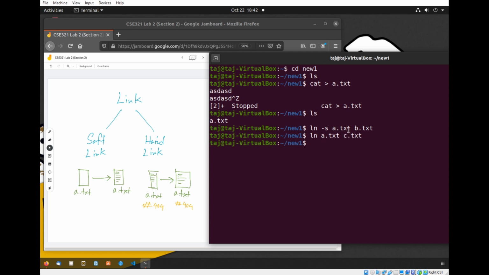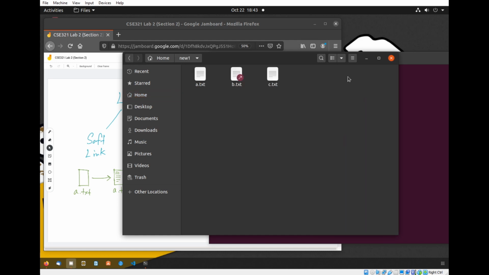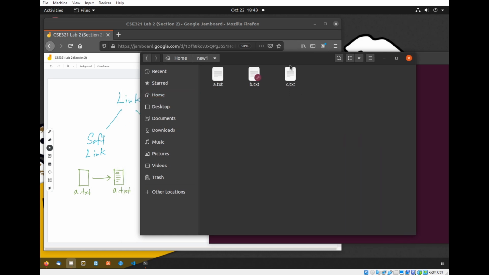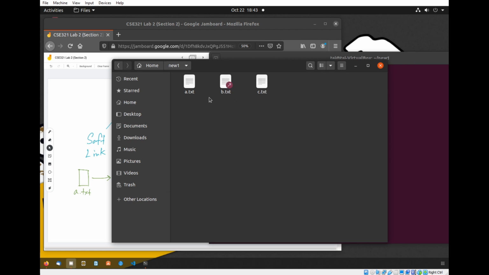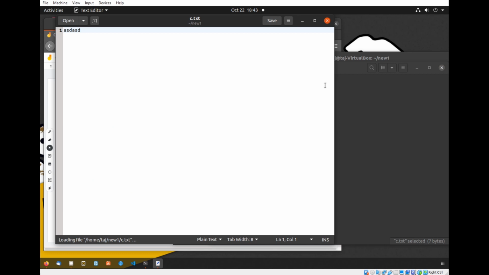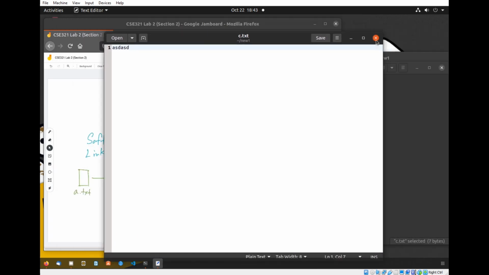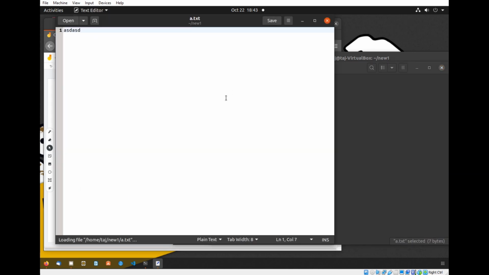So c should be the hard linked file of a.txt. Now we have another file called c.txt. It doesn't have the shortcut sign because it's a hard linked file. If I open c.txt, I'll see the content of the a.txt file.